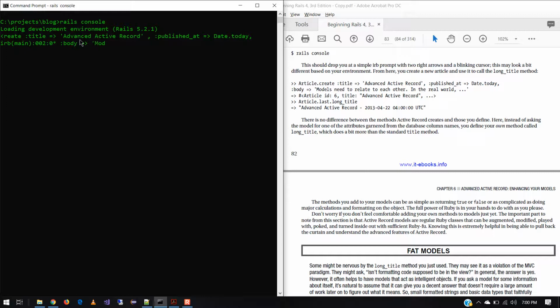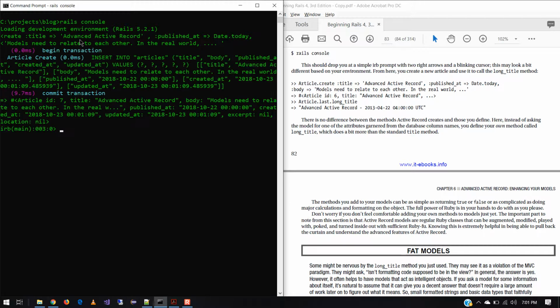So their text is models need to relate to each other in the real world, comma, dot, dot, dot, dot, dot. Close that, and now I'm going to press enter. Now it actually works.